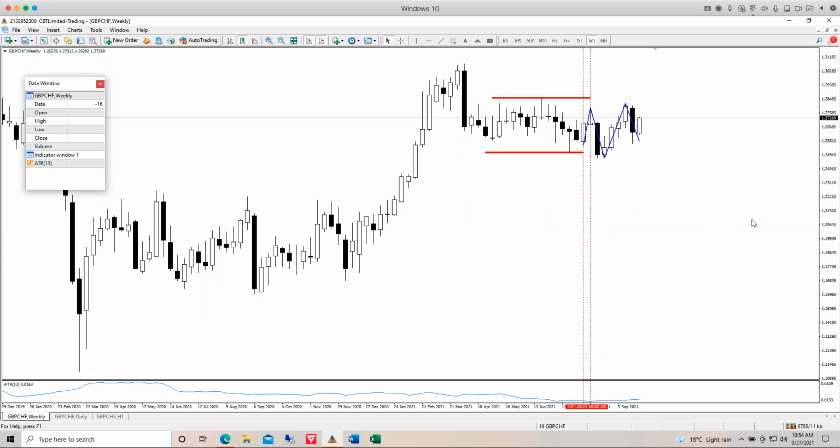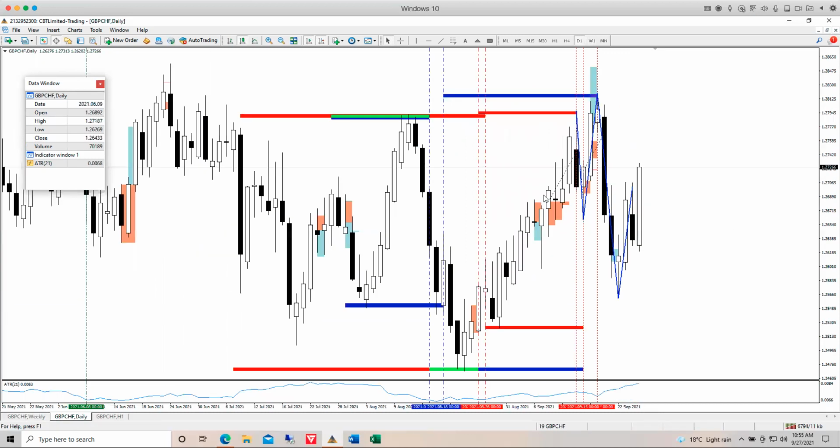Here we've got GBP Swiss deep inside the channel. Last week, we did have a bearish impulse candle, of course, ringing that previous high, but no valid pattern on that time frame as a selection time frame. And even here on the daily time frame, we had a very marginal slight breakout, as we know from our previous analysis, but that pulled straight back inside of the channel. Also failed to give us a valid M pattern. That hasn't worked out at all. So really nothing much for us to do there.